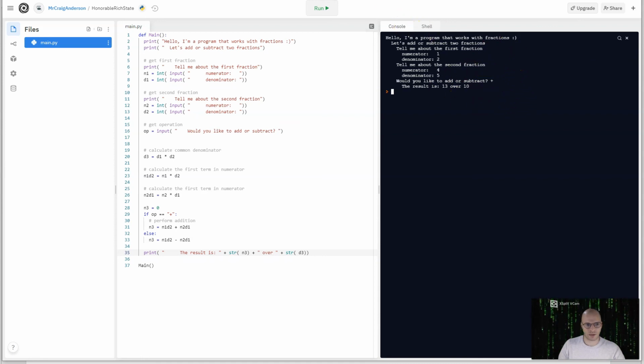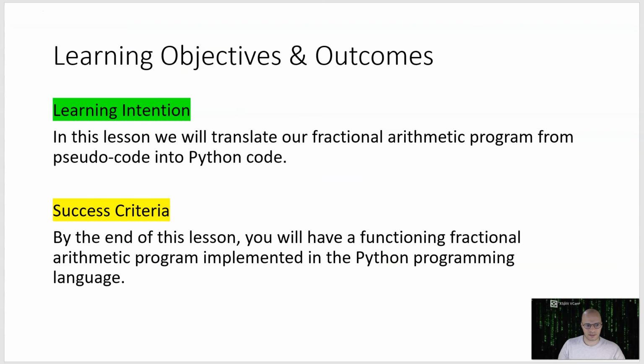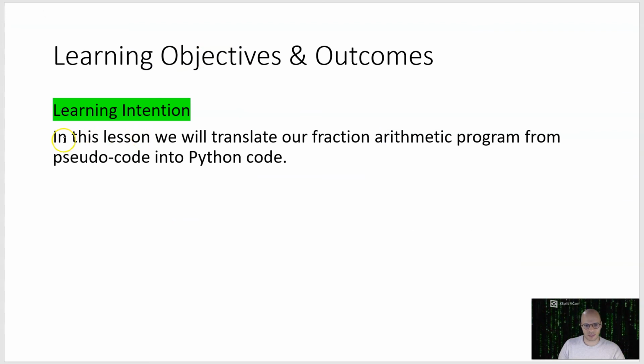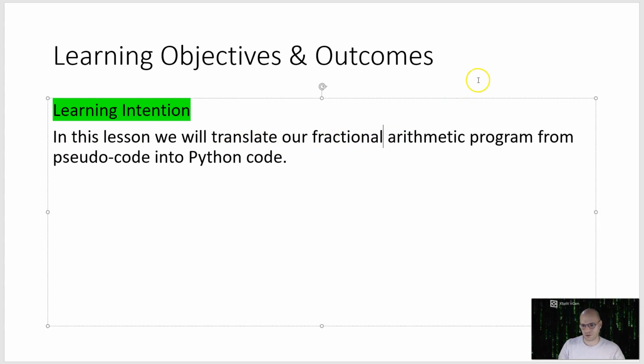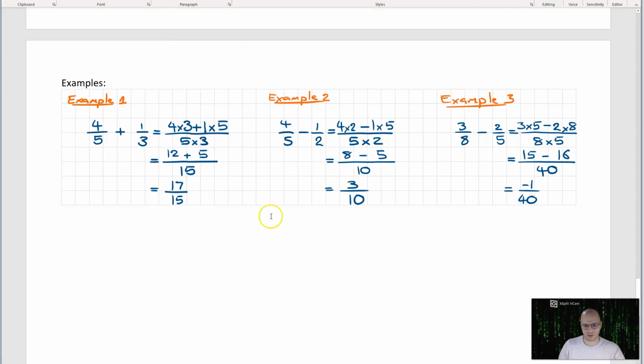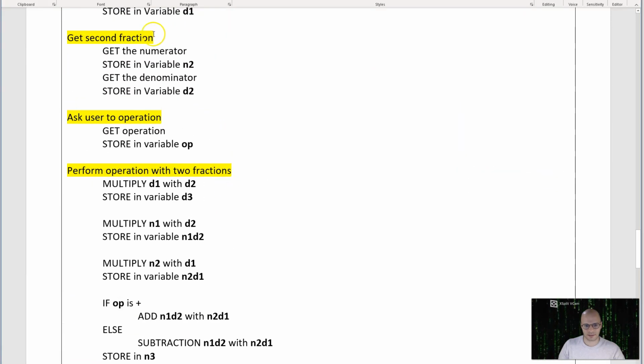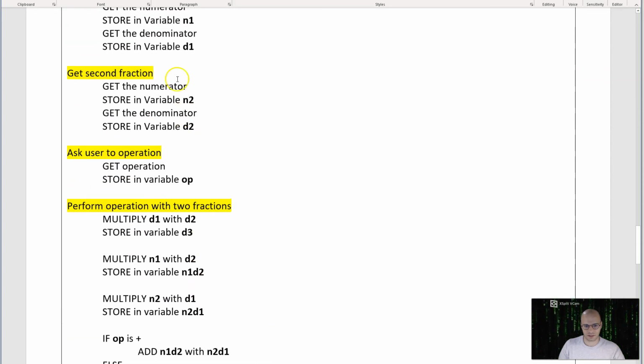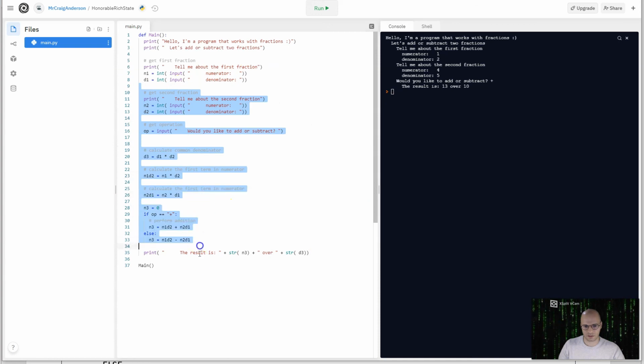Now let's have a look back. In the very start of the lesson, we had set out to translate our fractional arithmetic program from pseudocode into Python code. So we wanted to change this over here into this over here.